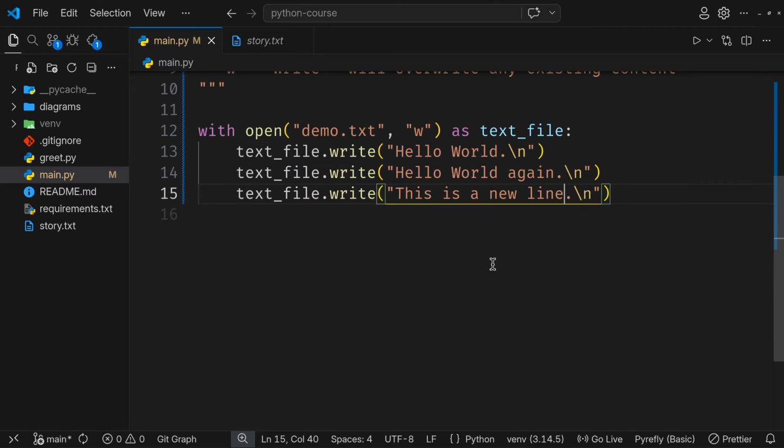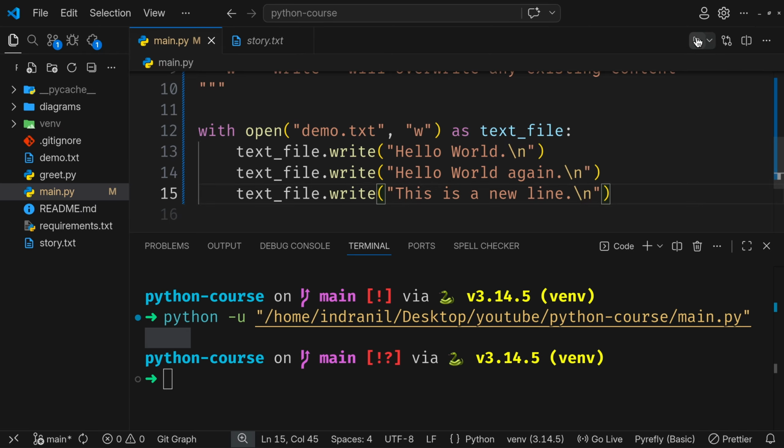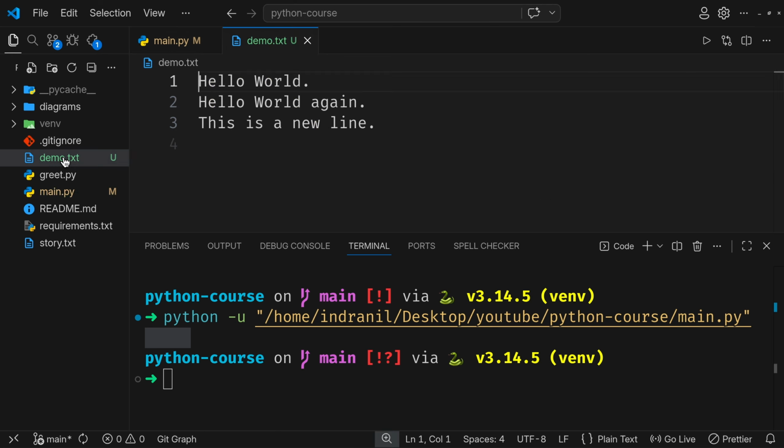Okay. So in this video, we will be using the with block here. And from now on, we will be using the with block here. I will not be showing you the previous method of opening the file and writing the file, because there we have to close the file as well. All right. If I now run the program, as you can see here, we are having the demo.txt.